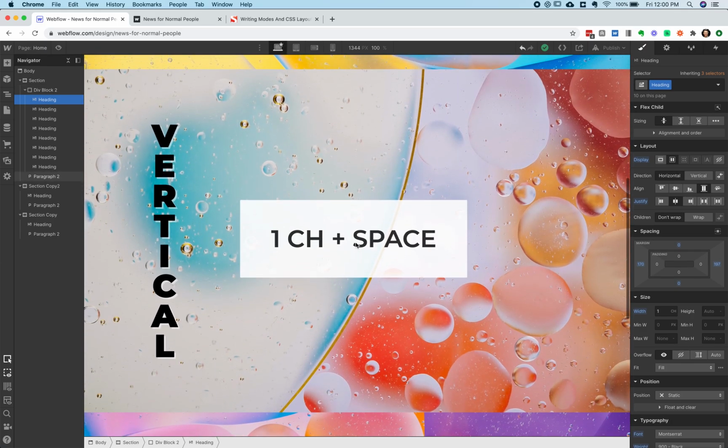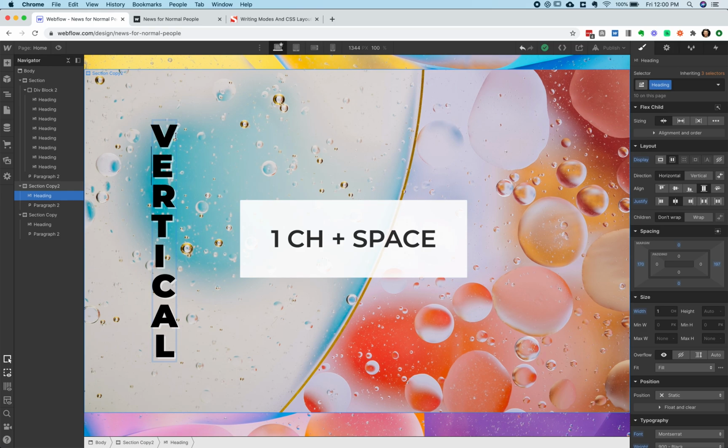The second option is to use one character width and spaces. So here you can see now I've gotten a little bit better. So I only have one H1 here and I have all the letters inside here. But the one thing is there's a space after each one of these, because I have one character width, so the width of the H1 is only one character.